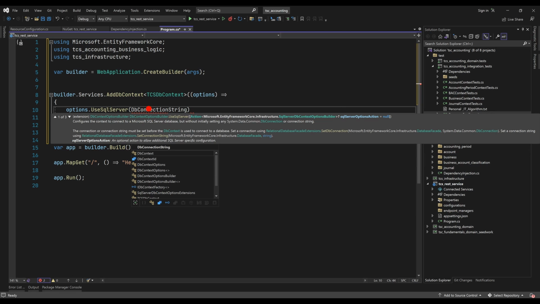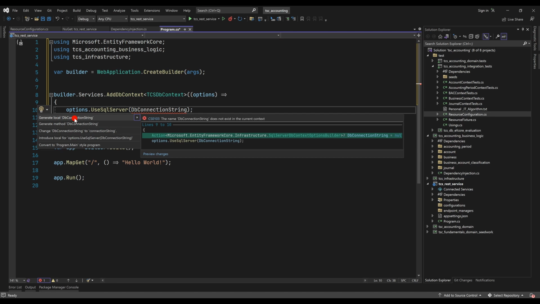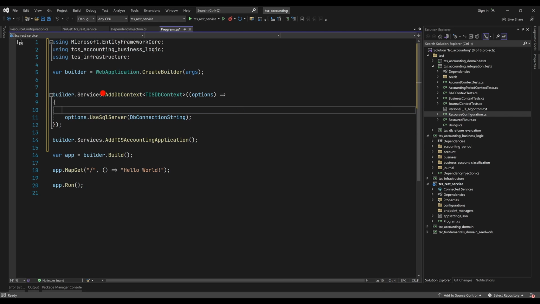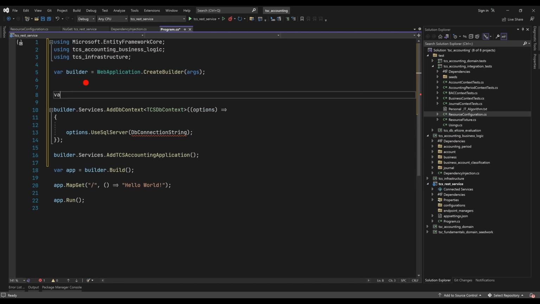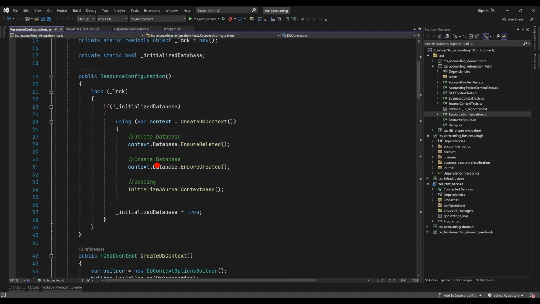And that is straightforward. And by the way, we do not have a DB connection string, so we need to introduce a local variable for us to have it. Not here, sorry. Let's just do var DB connection equals to, and as usual, we can come into our test environment, resource configuration, and copy it.